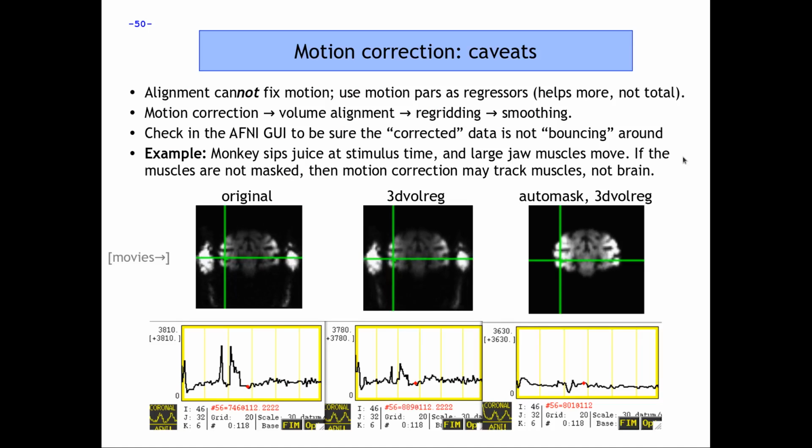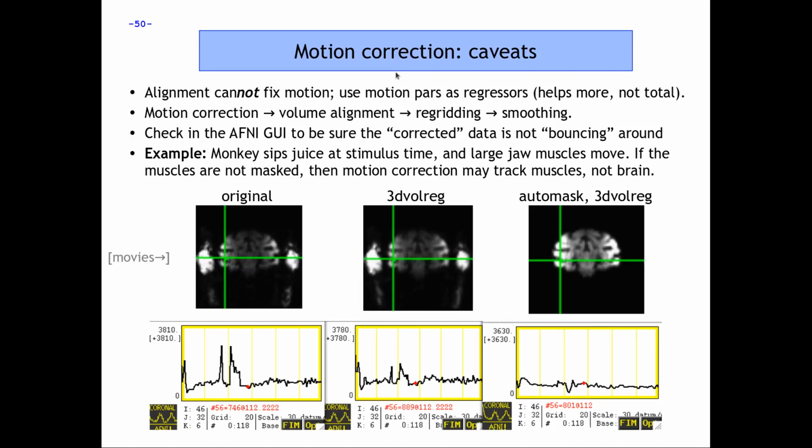Okay, now there are some caveats with all of this. We need to acknowledge the fact that we talk about motion correction, but I really don't like this term. We cannot fix motion in the sense of making it look like our data set never had subject motion in it. If you give me data from someone who moved and data from the same person who didn't move, I can't make the results be exactly the same. We can use motion regressors in our model, but again, as we've seen, the spikes go up or down in ways that really can't be predicted, and so we can't really get rid of these effects.